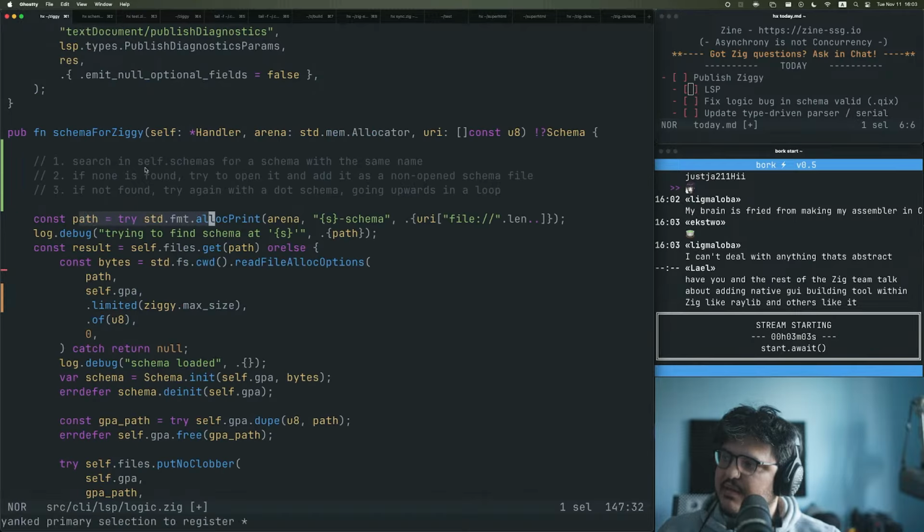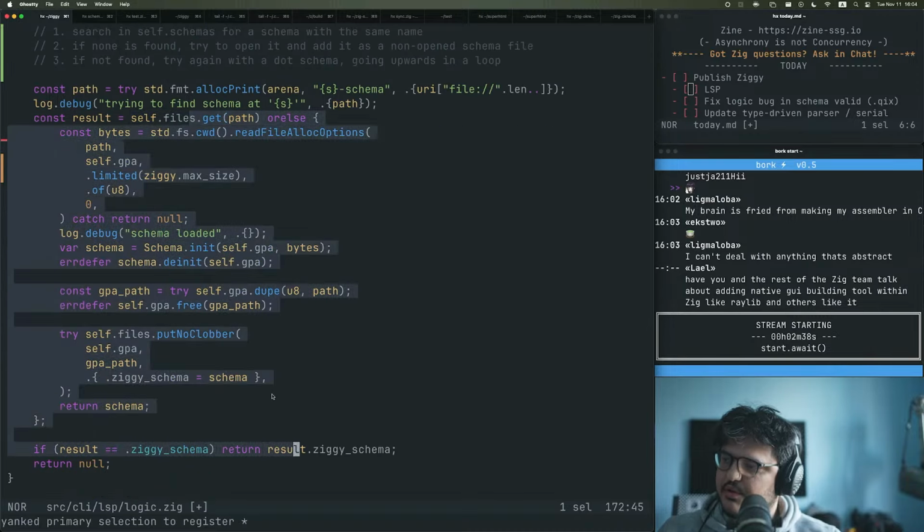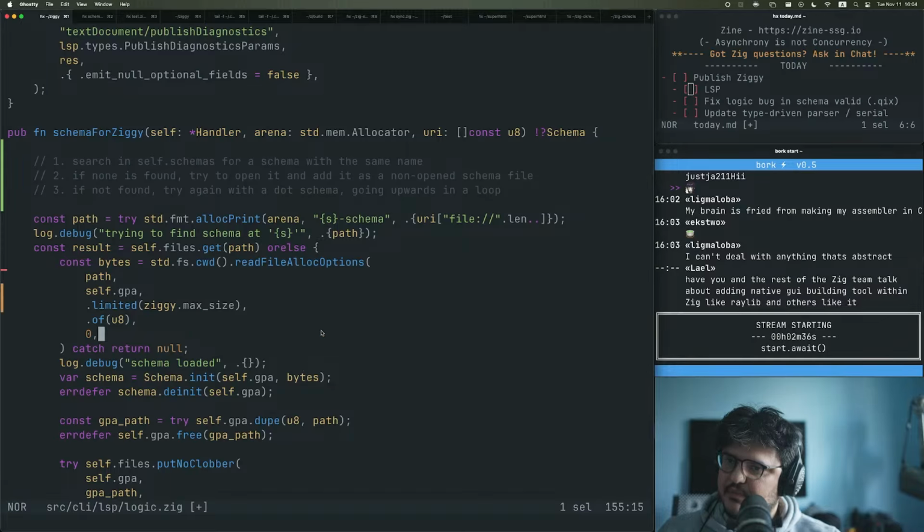Path schema for Ziggy. I'll print. So we do chop off the file prefix when we are given it. Okay. So this is old code. Okay, so this is all old code. None of it has been touched.